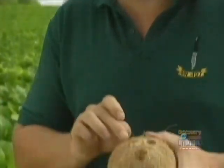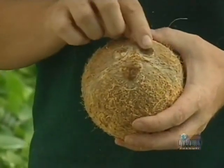The coconut is a perfect survival kit. In fact, Samoan legend christened it the Tree of Life. It's supposed to have sprouted from the head of an eel, and you can still see the face of that eel on the coconut today. These are the eyes, and there's the mouth, and it's there that you drink from.